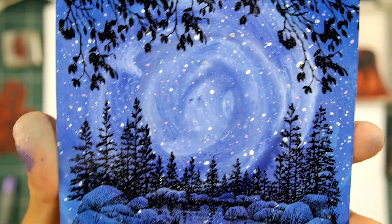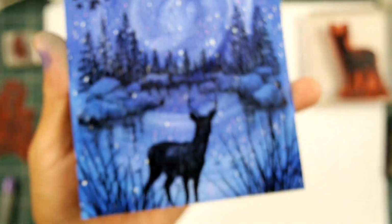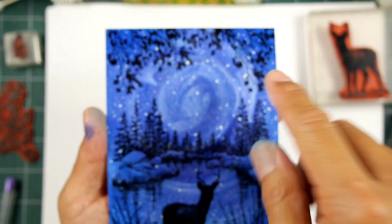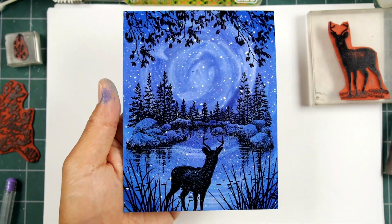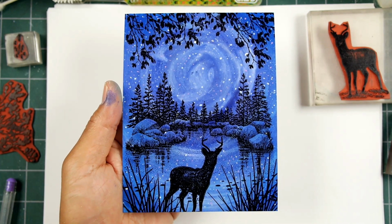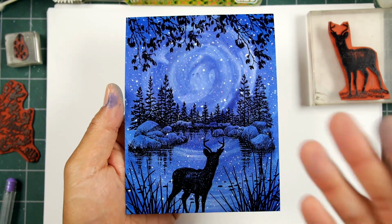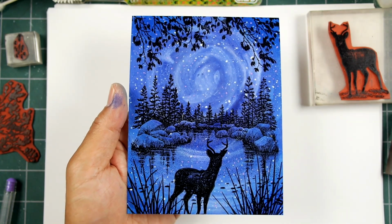The darker the surfaces, the more those little white specks show up. If we would have gone darker, of course, those little textural statements and splatter painting would stand out even more. But yeah, not too bad for a really quick card. So you can do this with any type of silhouette image. It's really easy to go with.